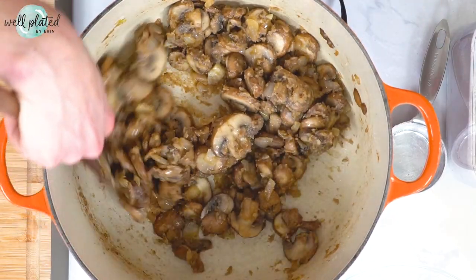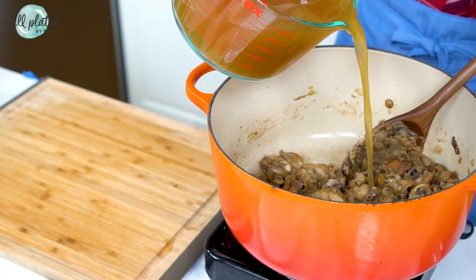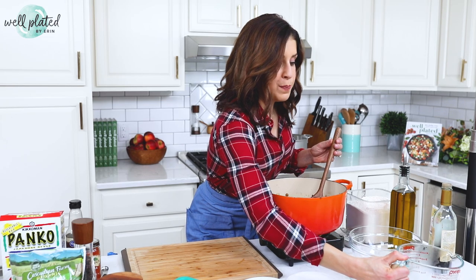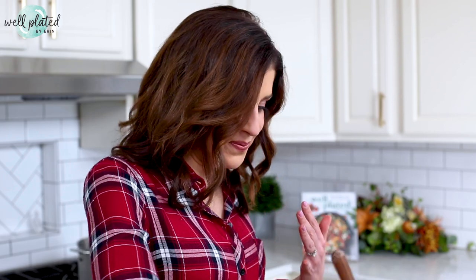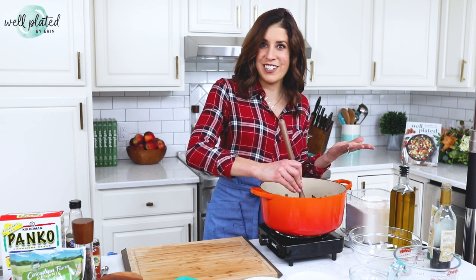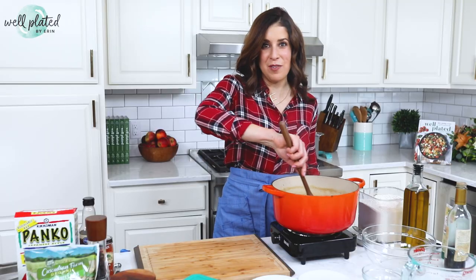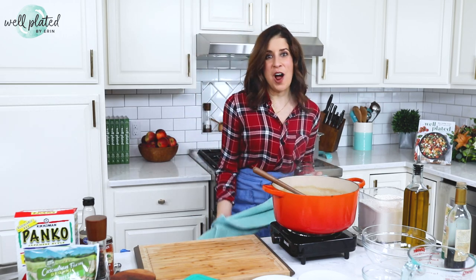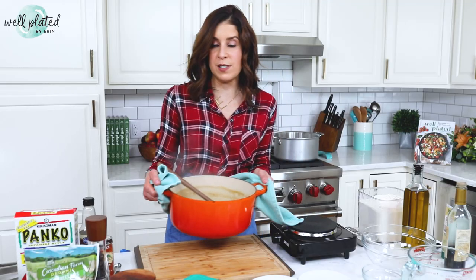Our flour is nice and golden, so now we can add the turkey broth or chicken broth, whichever. Splash it in real slowly and be careful — we have three cups going in, which seems like a lot, but this is a really big turkey tetrazzini and the pasta is going to absorb some of that liquid once we add it. Once your sauce is nice and smooth, keep stirring and bring it to a simmer — we want it to reduce by about a third. Our sauce has nicely reduced; I can feel it thickening. Now remove it from the heat, and drain your pasta, which you want to cook to a few minutes before al dente. It will still be too chewy to eat, but it's going to keep cooking in the oven — pulling it off a little early ensures we don't have mushy pasta.